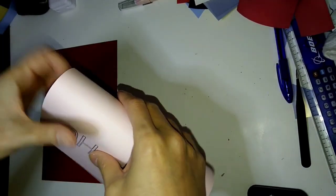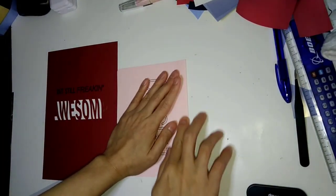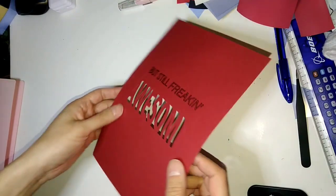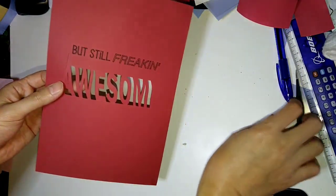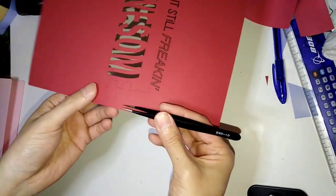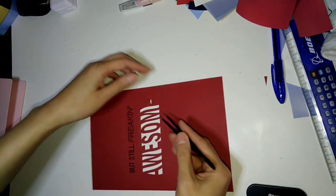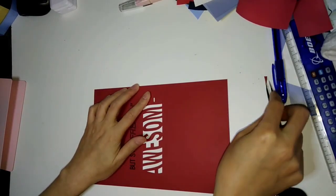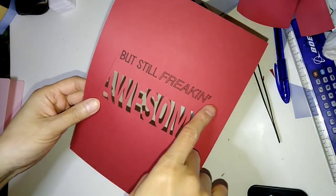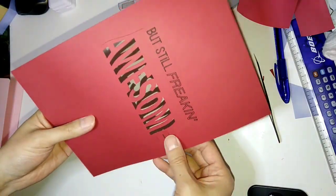Fold along the scoring line. This is the outside. This is the inside. For the pieces that didn't come off when you peel it off the mat, just gently pick it off. Okay. There's the fold along the score line, and if you're new, it may be tricky, so just follow how I do it.